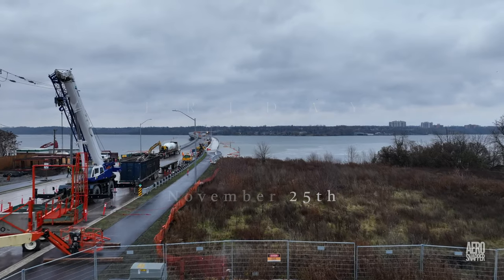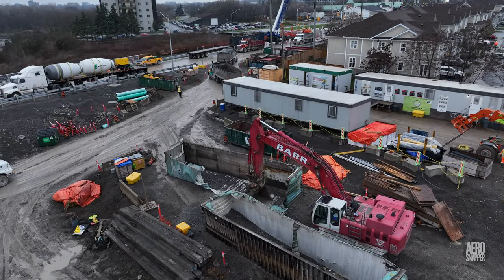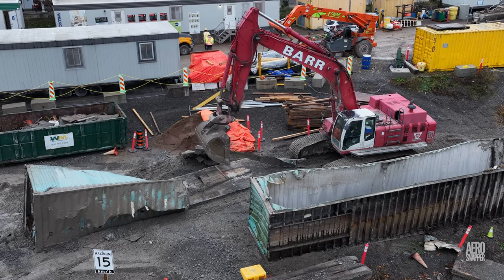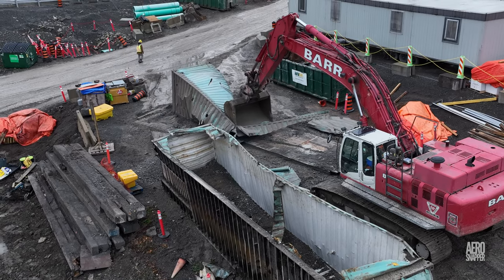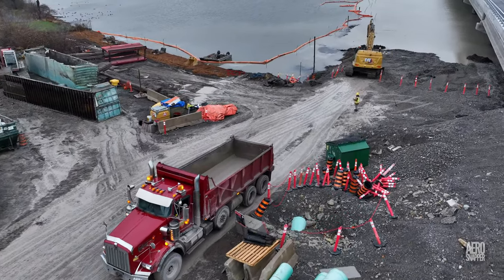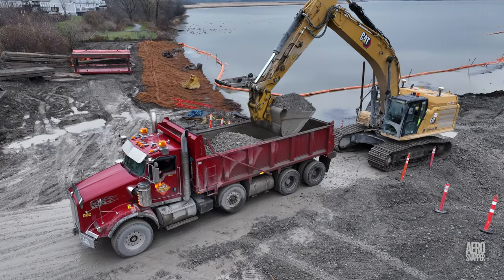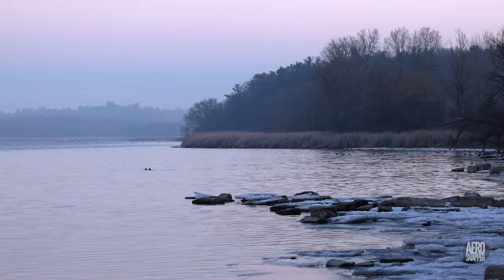Friday revealed an increasing accumulation of equipment and materiel on the west end, and it also saw the bar excavator beginning to crush the sea cans that had been removed from the eco passage. It likely goes without saying at this stage that the removal of gravel continued apace. And I think that this would be a good moment to go to wildlife.